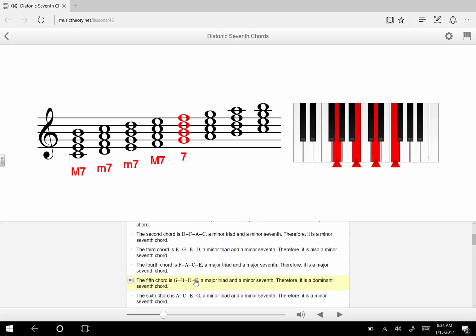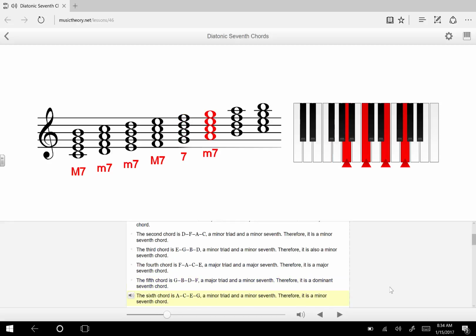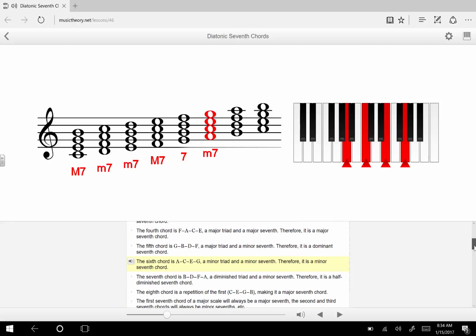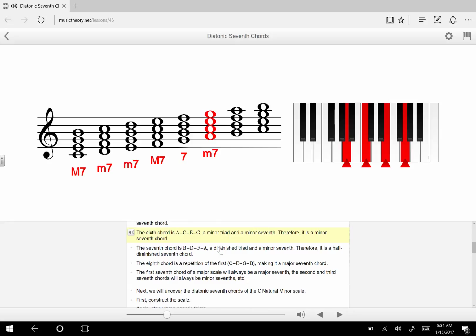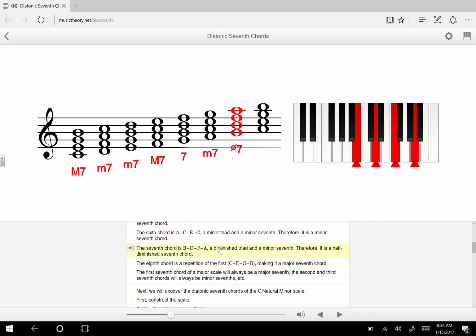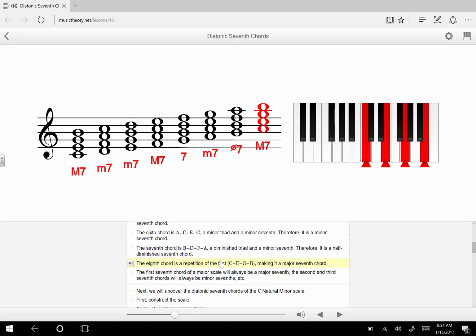The fifth is our dominant 7th. The sixth is our minor 7th, just like 2 and 3. The 7th is our half diminished 7th. And the 8th is the same as the first, major 7th.